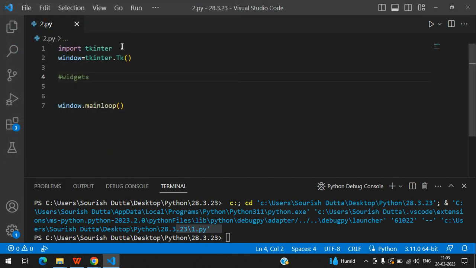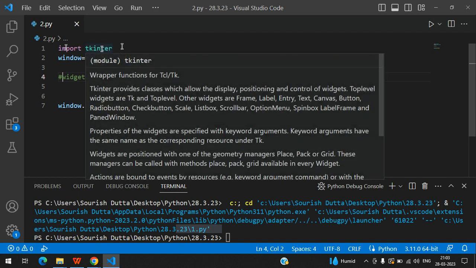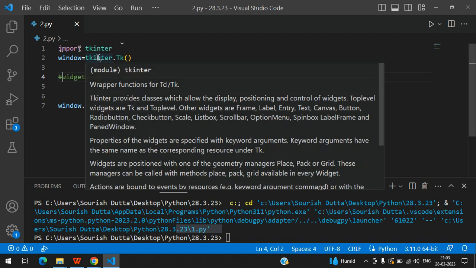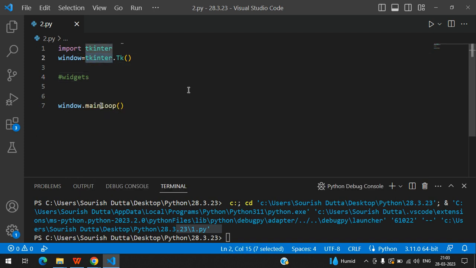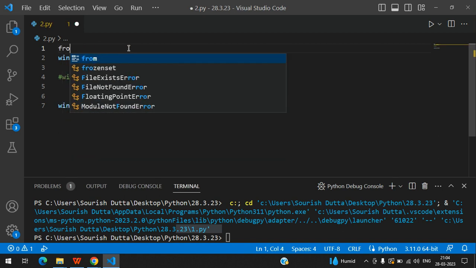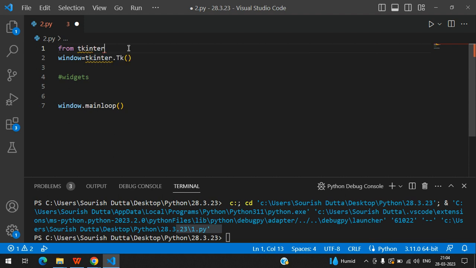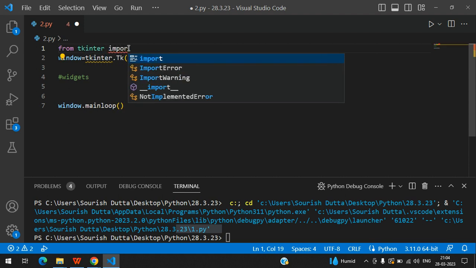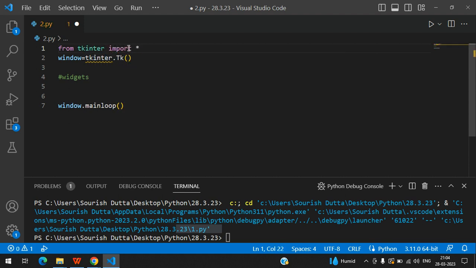Import tkinter. If you write import tkinter, then for every operation you have to call tkinter like that, tkinter dot something, tkinter dot something. To get rid of that, what you can do is write from tkinter import star.